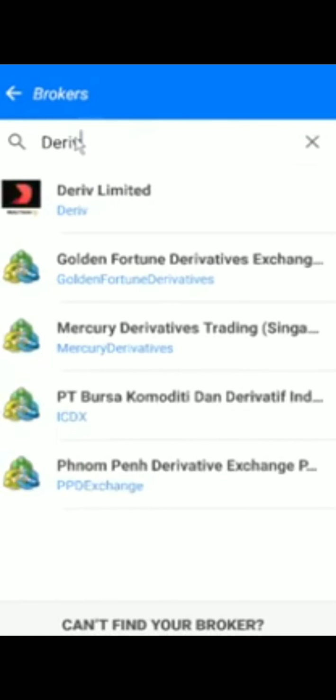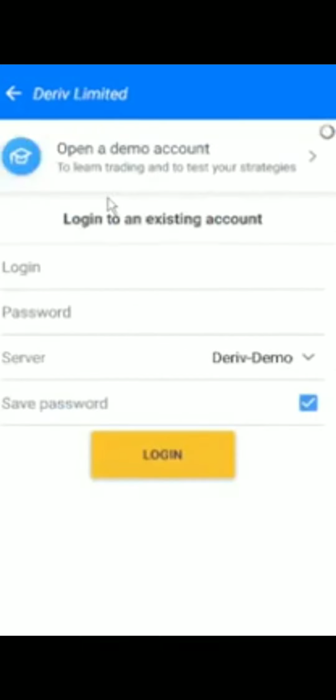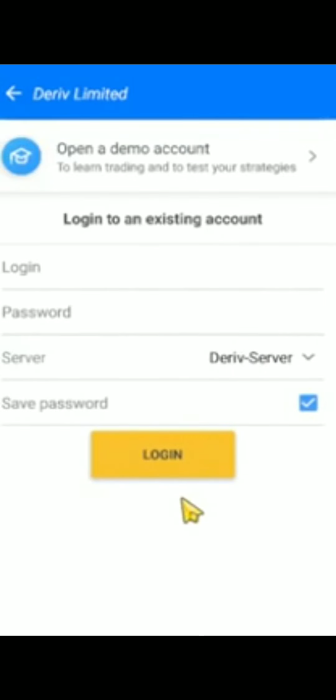And then you are going to see a list of brokers here. If you want to find your broker, just type in your broker's name here. If you want to use the same broker as me, I will leave the link in the description. You choose your broker, which is right here, and then you put in your login ID and your password. Then you choose the server your broker uses, and click log in. You're then automatically logged into your broker's account.